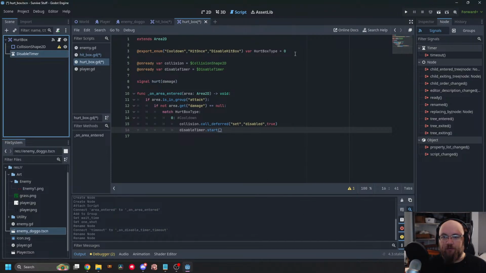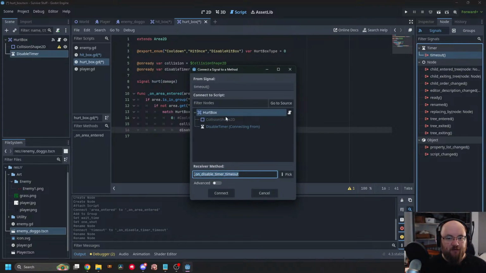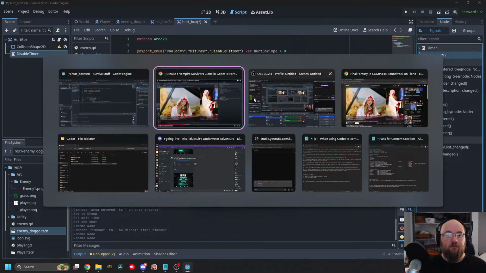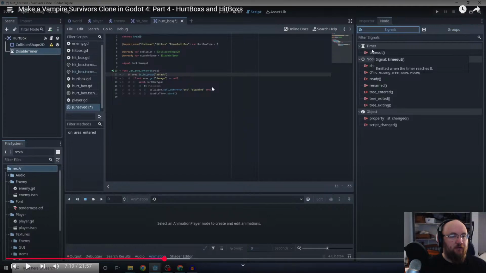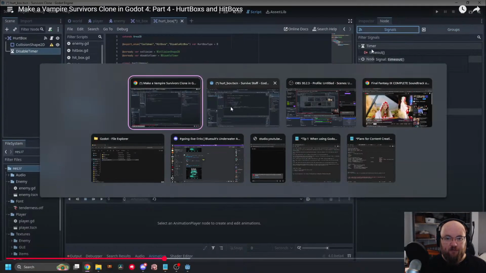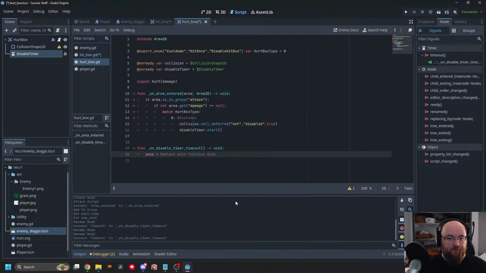So here we go to the disable timer, timeout, connect it to the hurtbox. That's right. And then we'll add it down here. All right, cool.